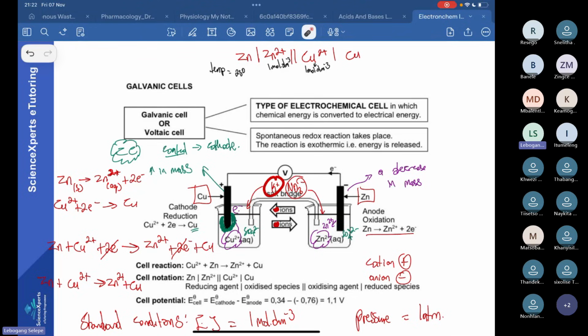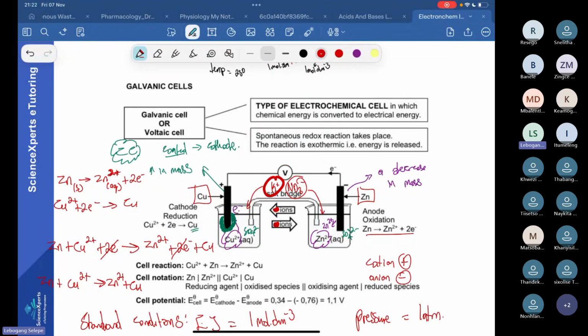So as the rate of the reverse reaction keeps on increasing, it means that electrons start to want to flow in that direction more. But the rate of the forward reaction is still faster than the rate of the reverse, right? It still overpowers the reverse reaction. So the overall flow of electrons will be in that direction till a point where the rate of the reverse reaction is equal to the rate of the forward.